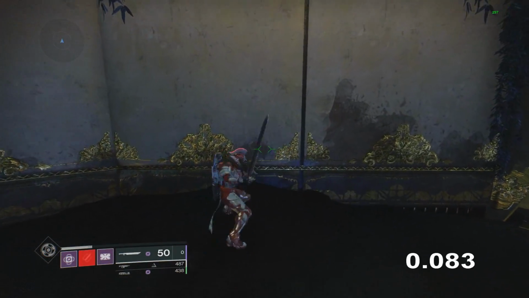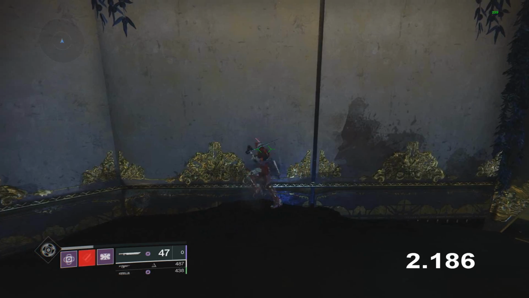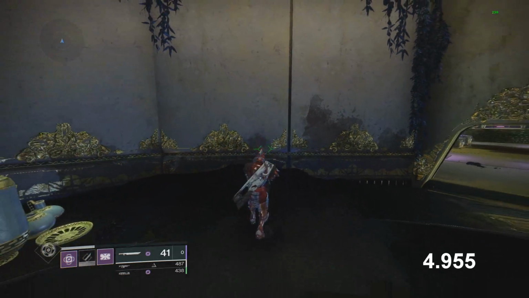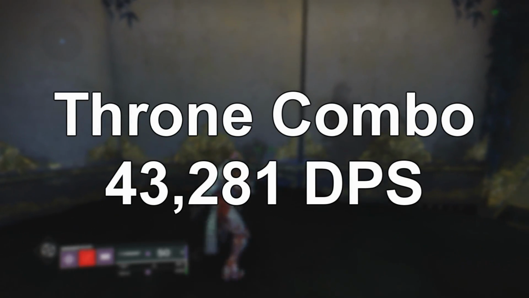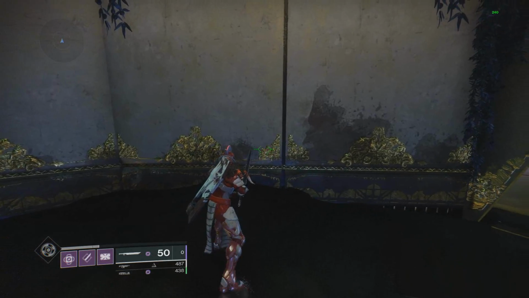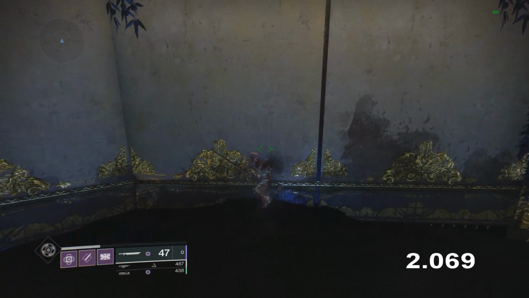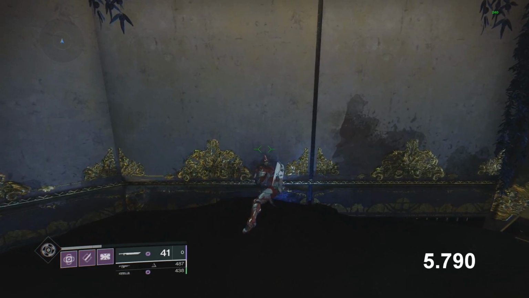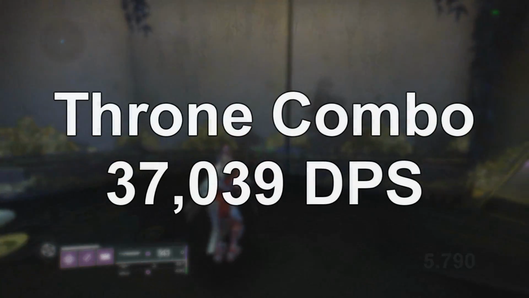So looking at the DPS numbers of this sword, first was just doing 6 light attacks into 1 heavy attack. That takes 4.955 seconds, meaning DPS is 43,281, which is going to be pretty similar to the first combo we did with Goldtusk. Now once again, we just do light attacks like we were before, 9 light attacks with this weapon at 5.79 seconds, which once again makes the DPS drop off.